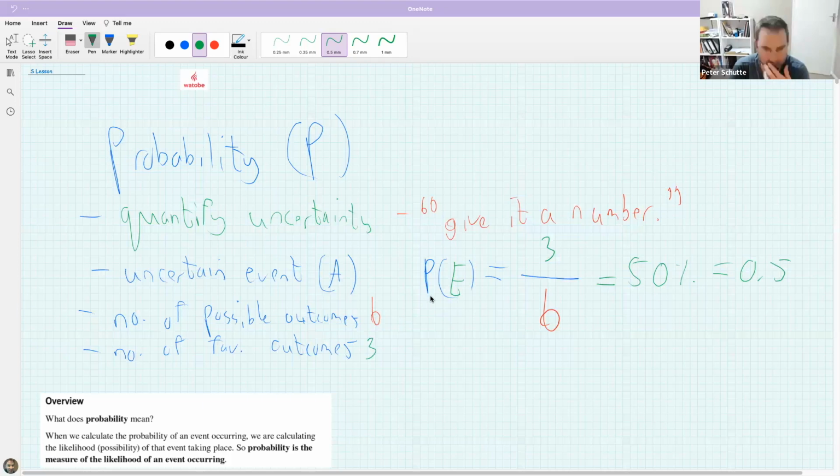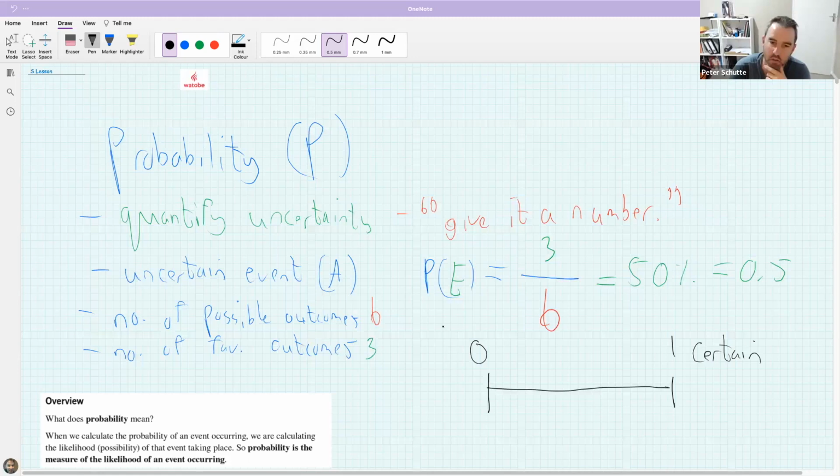So this is the most basic formula we use in probability all the time. And when we calculate the probability of an event, it's always going to be between 2 extremes. The one is 0 and the other one is 1. This side is going to be certain, so 100%, or 1 is certain. And on this side, we have impossible, which is a 0% chance of happening. Now, there's a bit more vocabulary that still needs to come, but that's the basic idea.